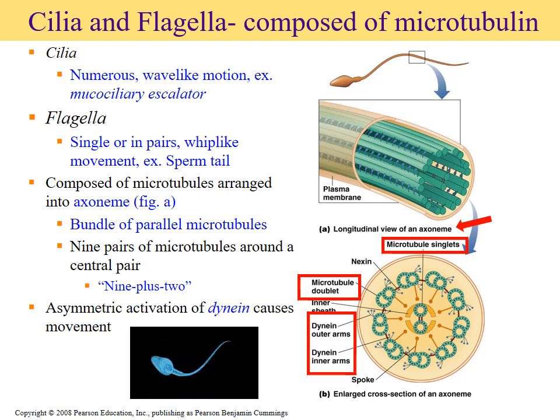And what we see happening is that it moves in an asymmetrical pattern. And that is then why the cell can utilize it perfectly for locomotion. Now, when you look at the anatomy of the cilia and the flagella, what we see happening is that the microtubule proteins will be arranged in what we call an axoneme. And an axoneme usually indicates that you have an external ring and you have an internal working.